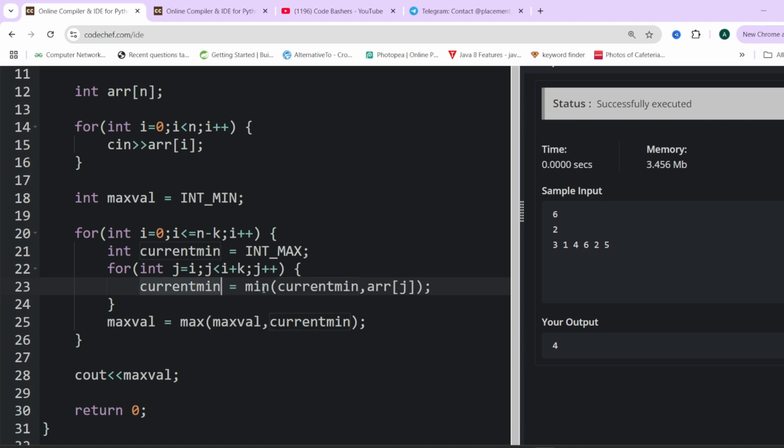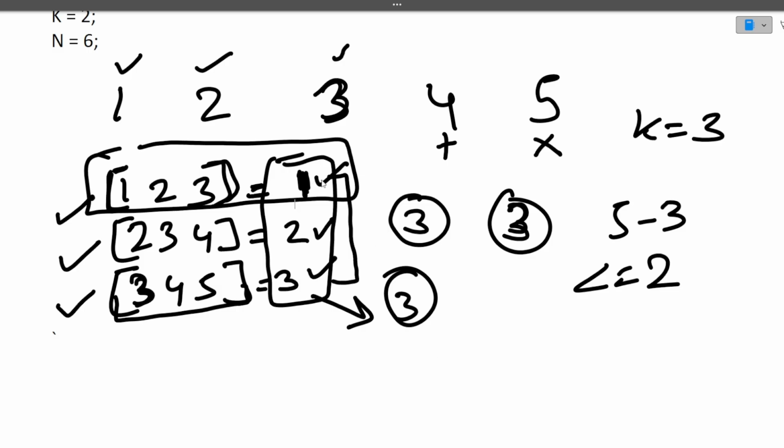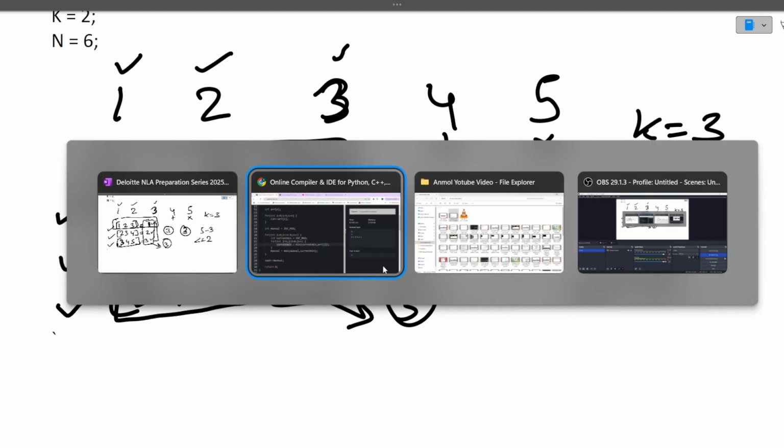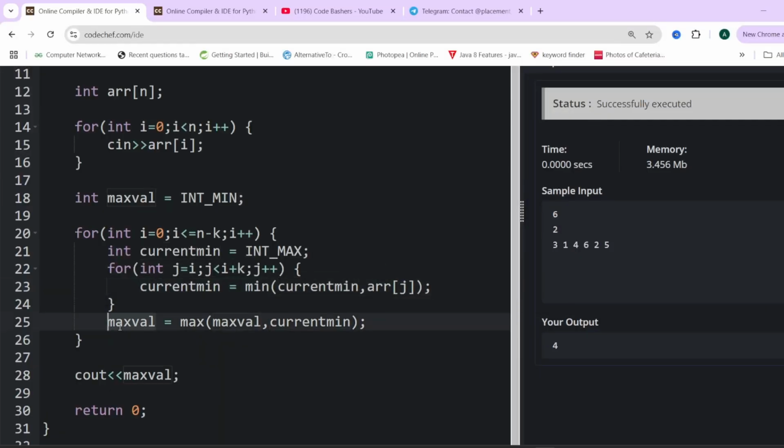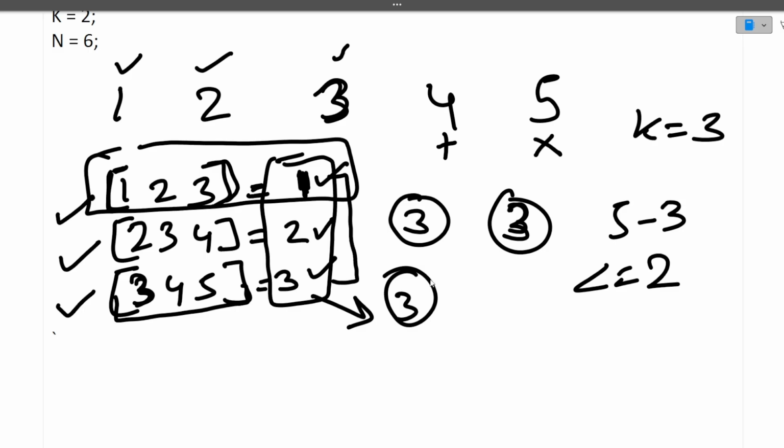Once we have received this 1 after the subarray iteration is over, we will compare it with the max value. After the inner loop is over, and after we have done this operation for all the k size subarrays, Maxwell will contain the maximum value of all the minimum values of the subarrays.